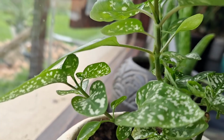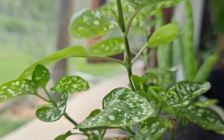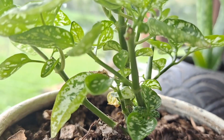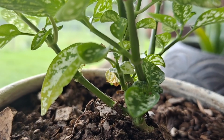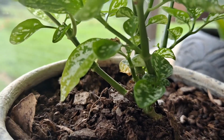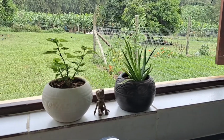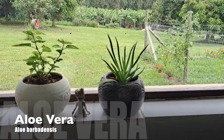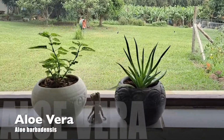I moved the single one onto this windowsill, which is much brighter, as I think it wasn't getting adequate light where it was, as the leaves were losing their color. And next to it I have aloe vera, which is doing well, getting afternoon sun, so I think the Hypoestes will be happy.